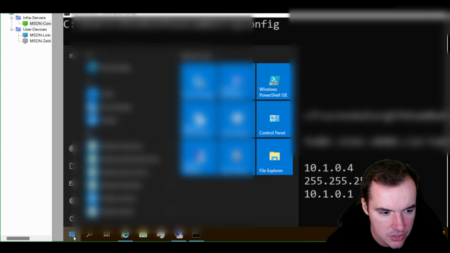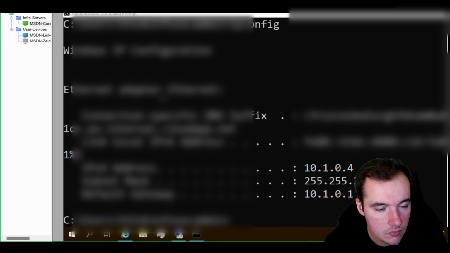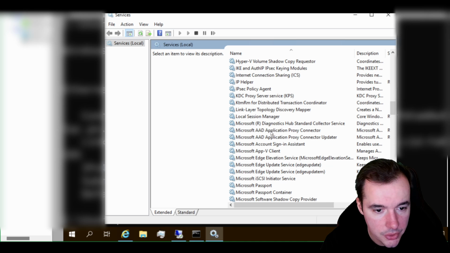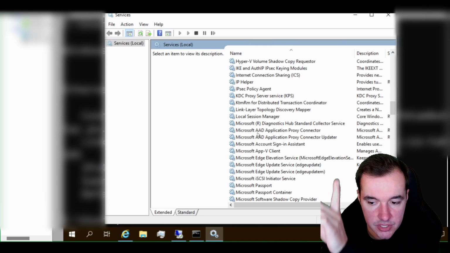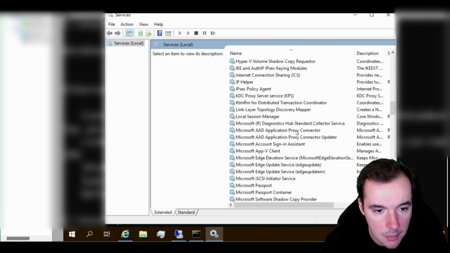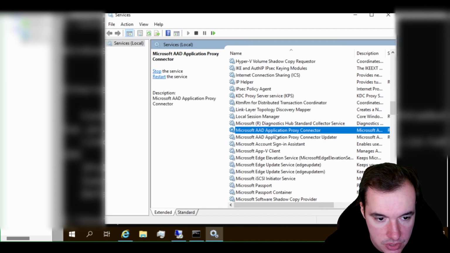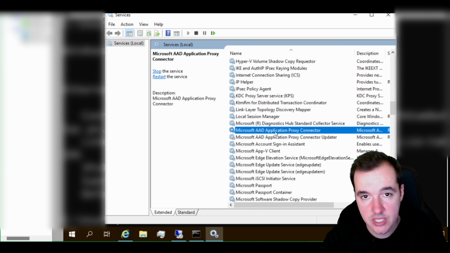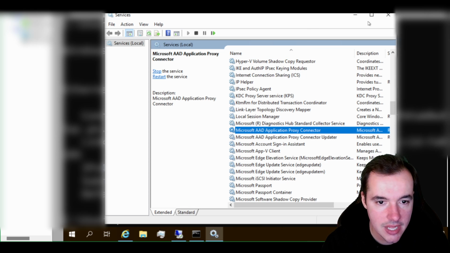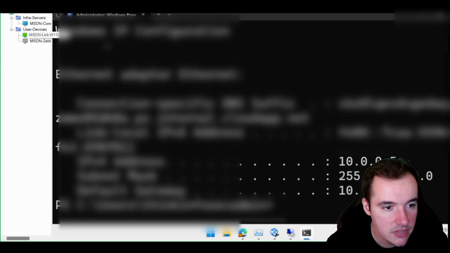We can verify the connector by going into the services. And once you install the connector, what you're going to be able to see is mention of this here, which is the Microsoft AAD application proxy connector running on the server. Okay, so that's very straightforward. Once you see those 2 services running and you have authenticated properly during installation, you're going to see the setup installed properly, and that's all you need to do on the server side. Next up, let's have a look at my client.